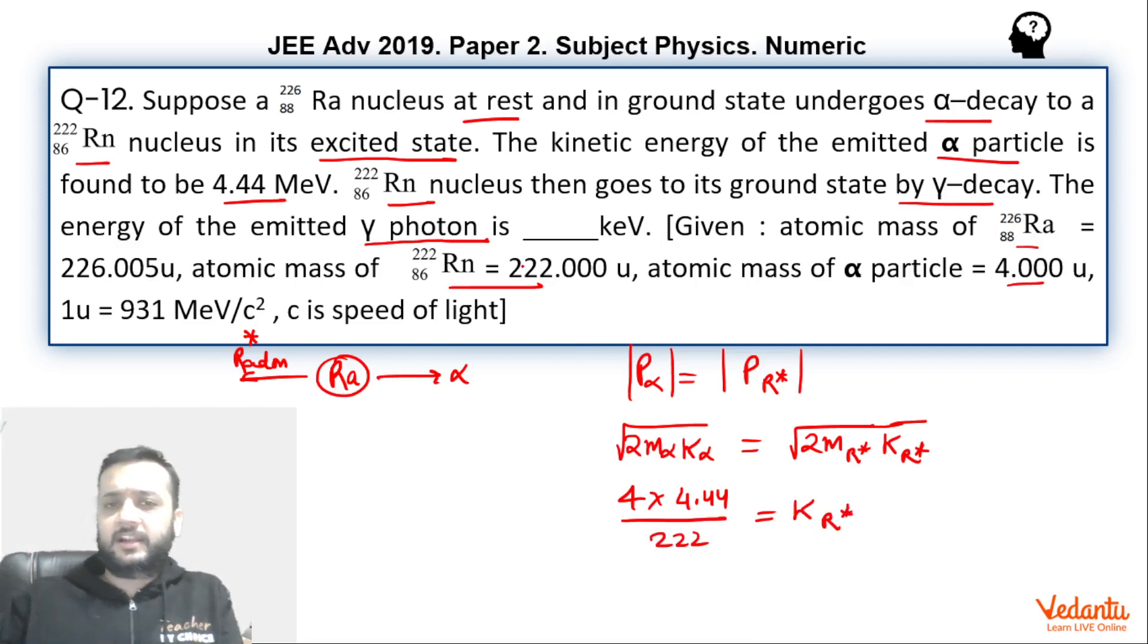Because we can say that radon's mass will be the same 222, since gamma ray is massless, so we can assume that it is almost 222. So 222 will cancel and this will become 0.002. And hence we can say that kinetic energy of radon will be 0.02, not triple zero, right, so this will become 0.08, the kinetic energy of emitted radon.